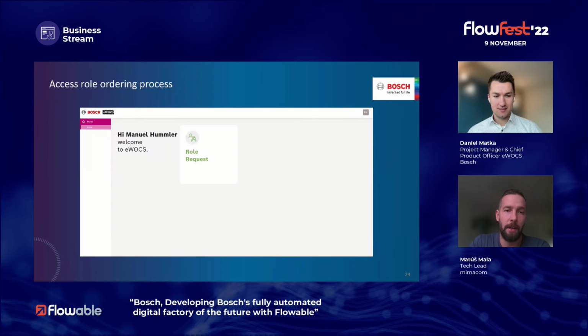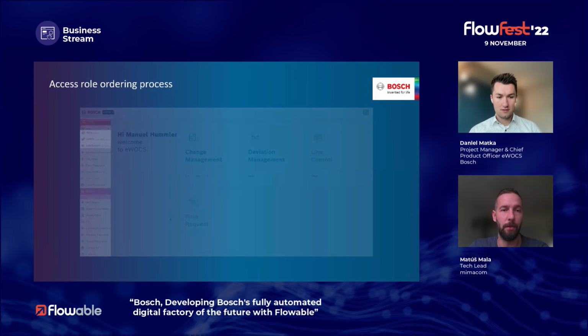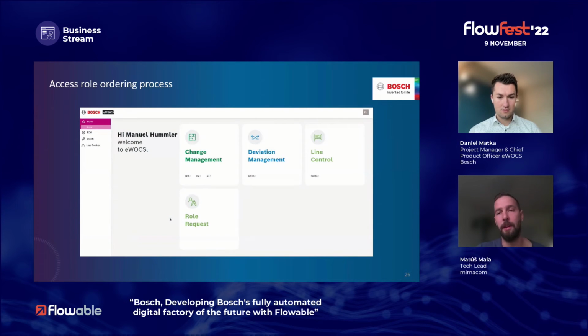So every user in Dresden can access this application, and he just sees nothing. He just sees the home and role requests. And as you can see, that's the customized Flowable work. Flowable is white-label enabled, so we can just do it like that. We have this role request, and then he can just say, okay, I want to have some new roles, and the application would be productive in 2 weeks. And everything he gets is that the application would plug in there, similar to how you use it on your Android or Apple phone. So basically, we are creating the access roles through the standard Bosch processes, but you can self-request the roles there.